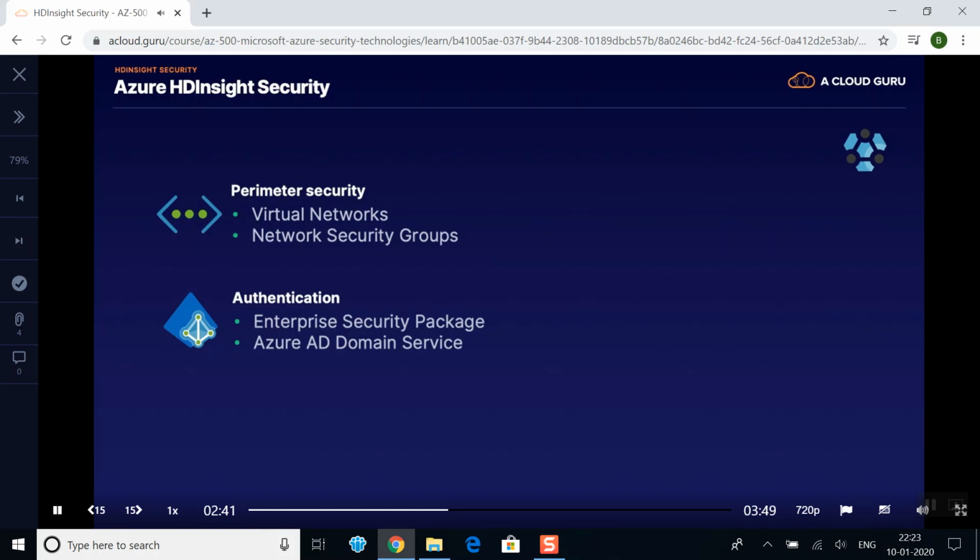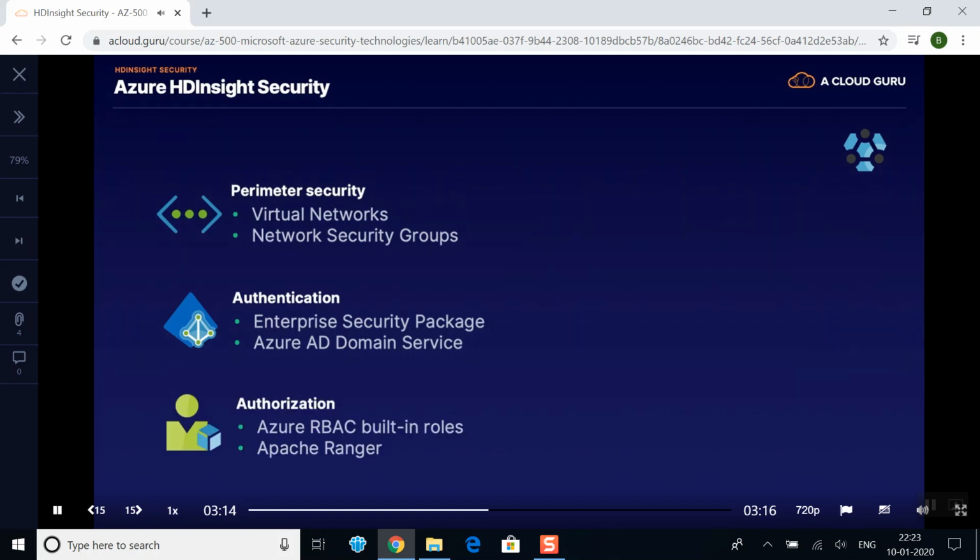The Active Directory integration is achieved through the use of Azure Active Directory domain services. With these capabilities, you can create an HD Insight cluster that's joined to a managed Active Directory domain, and then you can configure a group of individuals from the enterprise who are allowed to authenticate and sign into the cluster. As Azure AD-DS synchronizes identities from Azure AD, that means Azure AD credentials can be used to access HD Insight.